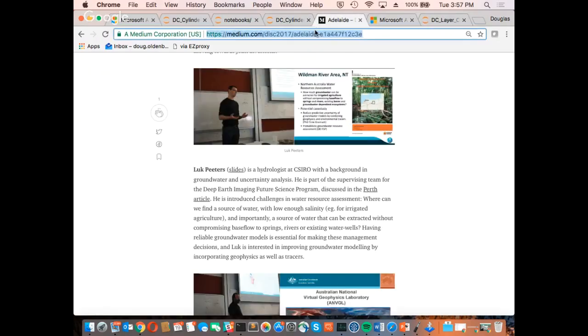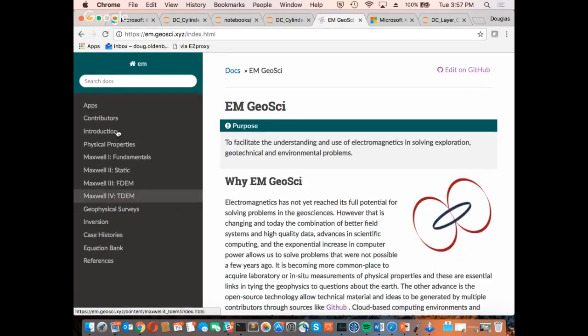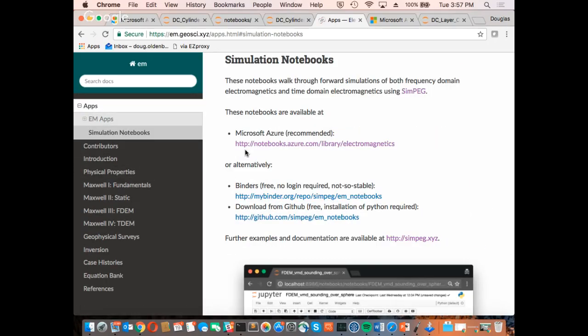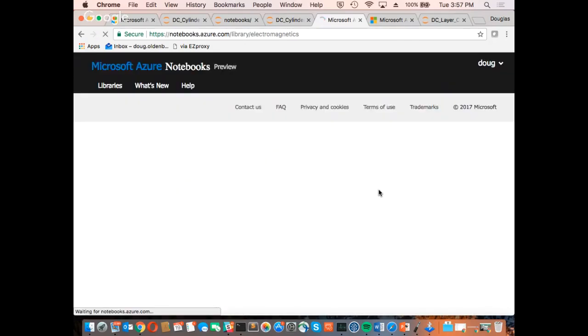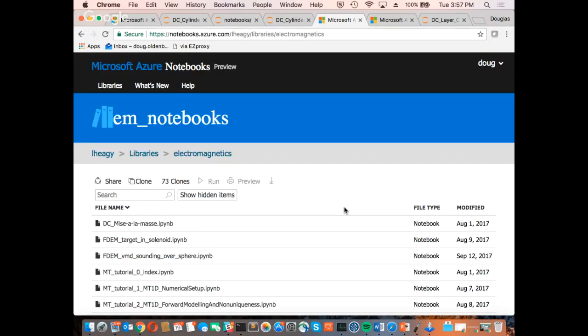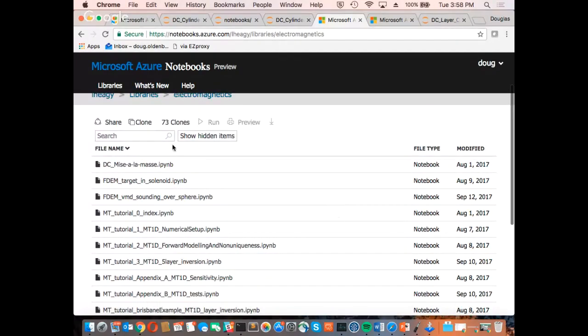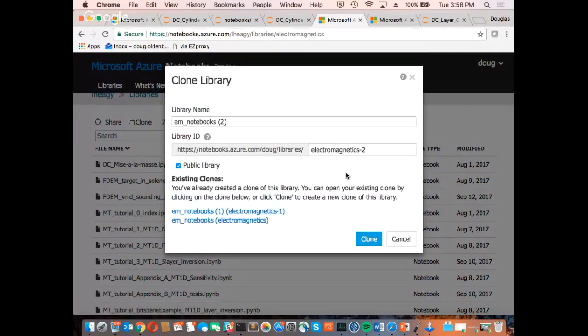So if we go back to, let's go to EM GeoSci. And then if we go to our apps, these simulation notebooks are going to expose all of the code step by step. And they're also up on Azure. There's fewer of these, just because they are a little more involved. But we can, again, go ahead and clone this.